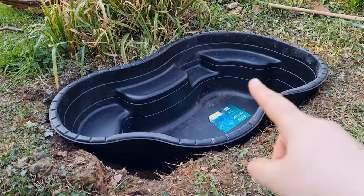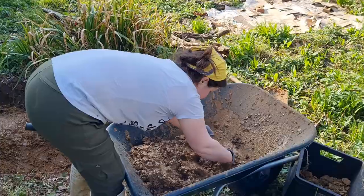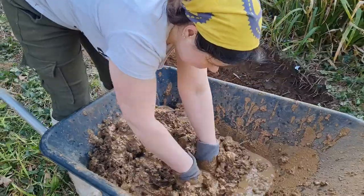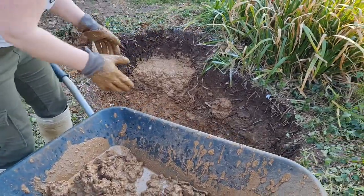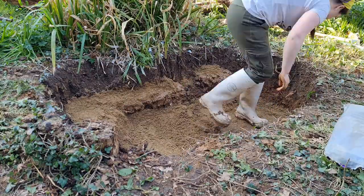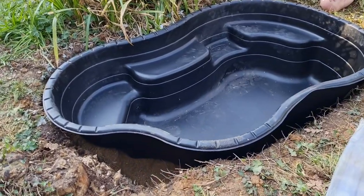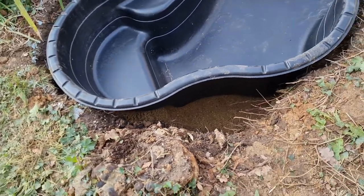Pretty much now we're getting a spirit level to check that it's level, because if one side is lower, when you put the water in the water level will be level but the pond won't — and it will look bad. I've got to go back in and build some of these shelves with clay, just using my hands to mix subsoil clay with water to make it more pliable and slop it into place to support those shelves from underneath. After testing the former out one last time, we started to add the sand at a depth of about three centimeters. We tried it out and it seems possible to get it level, so the best course of action is to fill it in from the side.